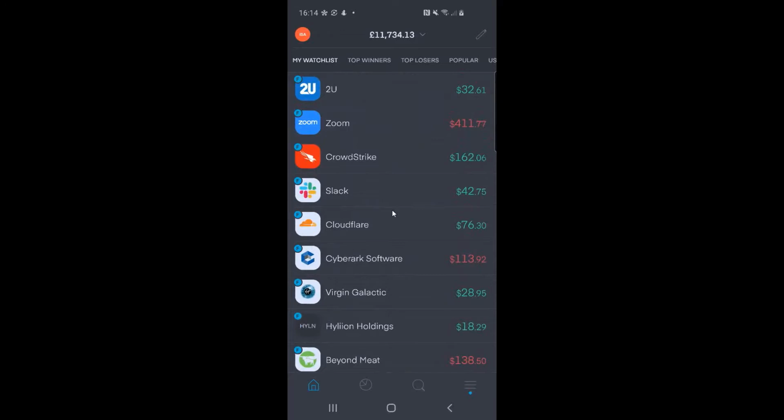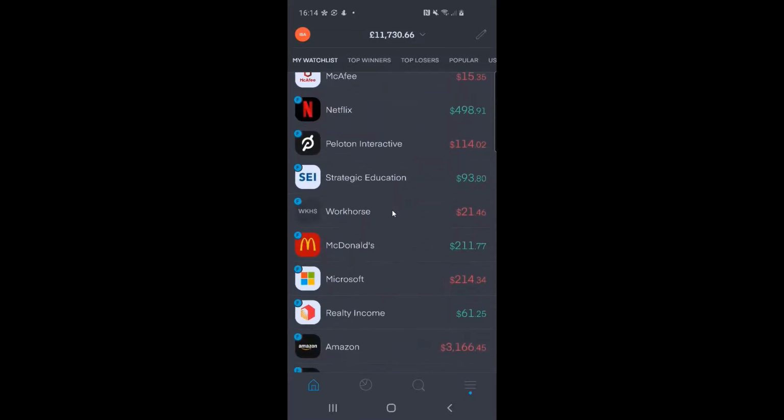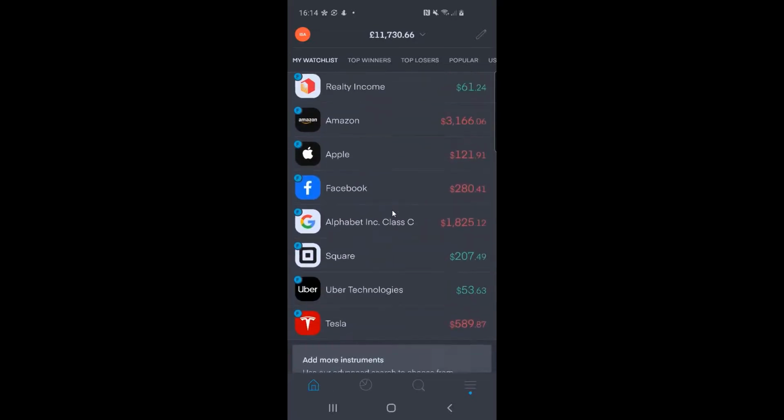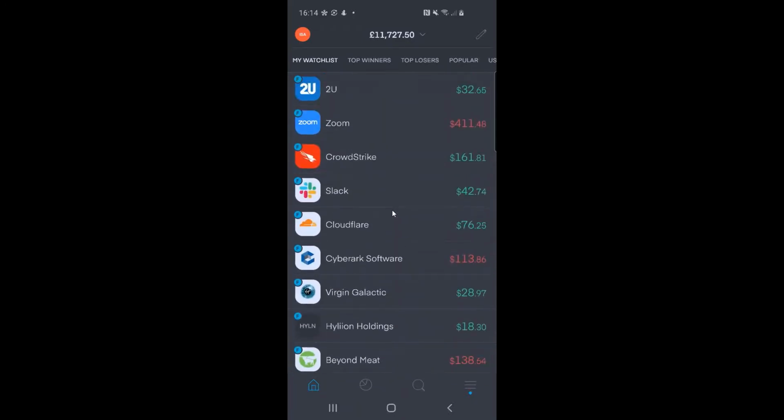You see that stock at the top, TU, in the top left-hand corner of the icon, you'll see an F sign. That means you can buy fractional shares in that stock. If there isn't an F sign, you won't be able to purchase fractional shares, and you'll need to purchase one whole share at least of a stock without an F sign.